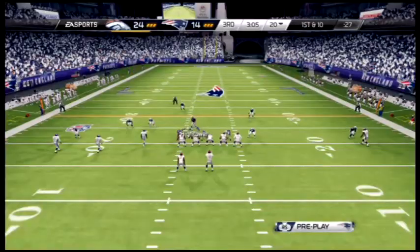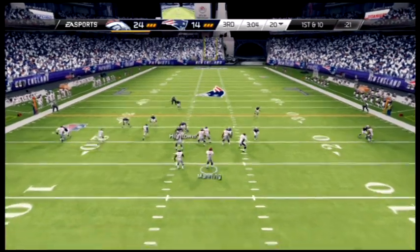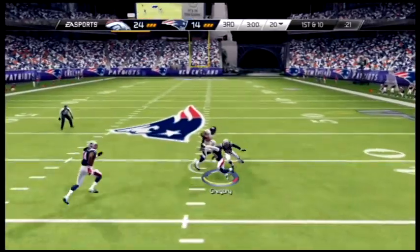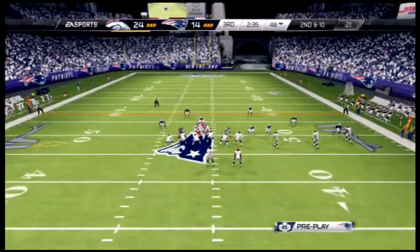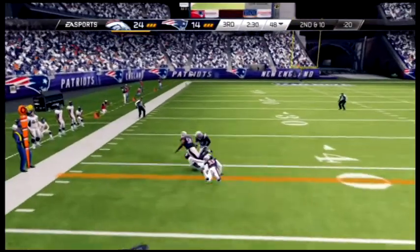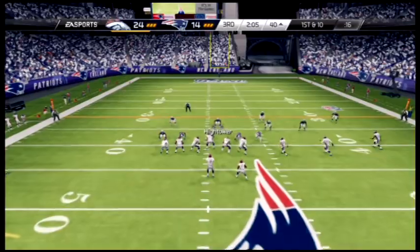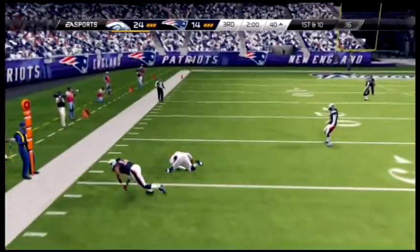Let's keep this up. All right, so we need another interception. We need another fumble. Or can we try to get an interception or a three and out? That's not helping. Oh my gosh. Ready at midfield. Manning gets it. Throws it to the left side. And he catches it. I think that was Julius Thomas. On the left side. Gosh. Julius Thomas again.